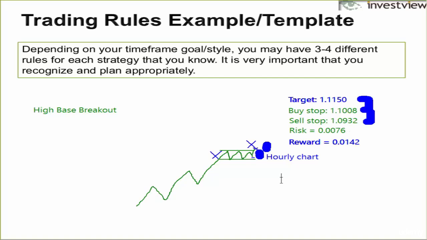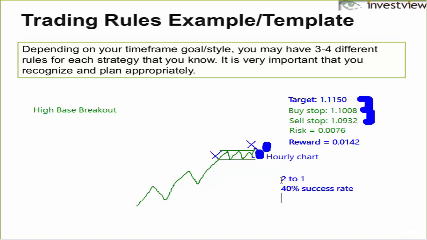Is that a good trade setup? Absolutely. We have a 2-to-1 reward to risk ratio. We're perfectly comfortable with the idea that sometimes this trade will not work, but sometimes it will. And if this trade were to work 40% of the time, let's say it had a 40% success rate, 4 times out of 10, you'd make a ton of money because you're making twice what you're risking.